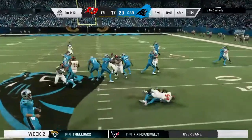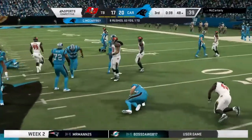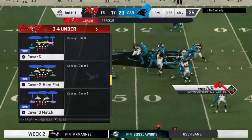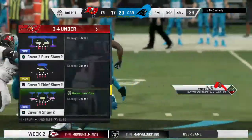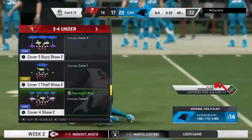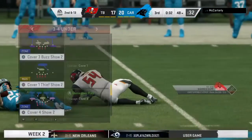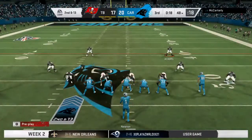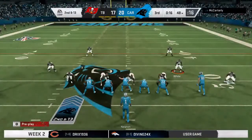On first down, this is McCaffrey. And he is met in his tracks behind the line of scrimmage. Call it a full 3 yards in the wrong direction there. Brings up second down. So maybe just a momentary setback on what's been a great drive so far, but 2nd and 13 here.